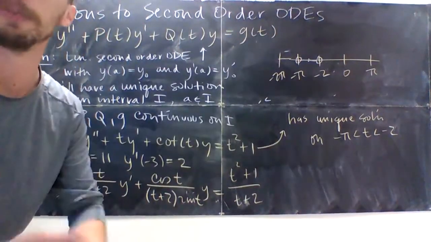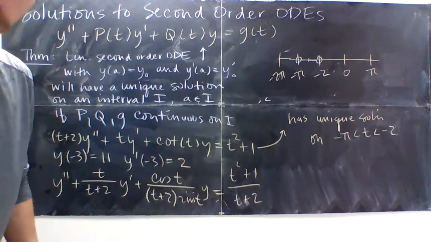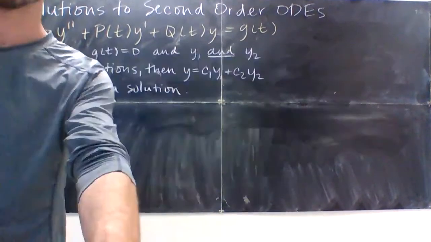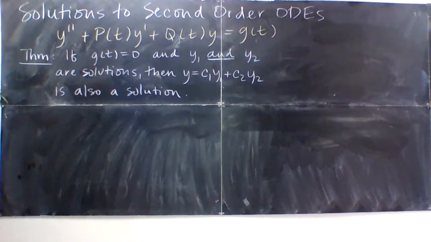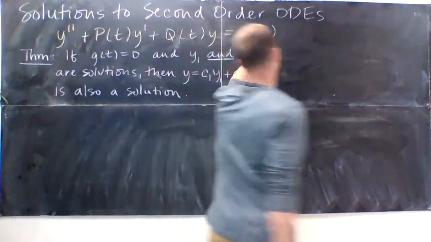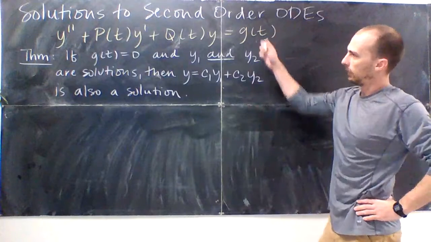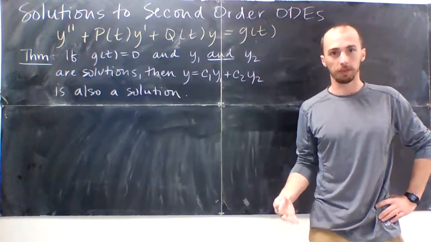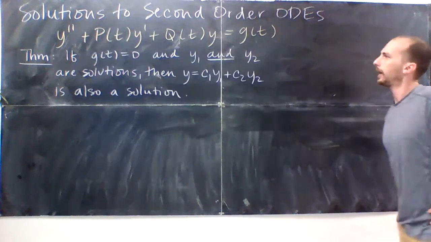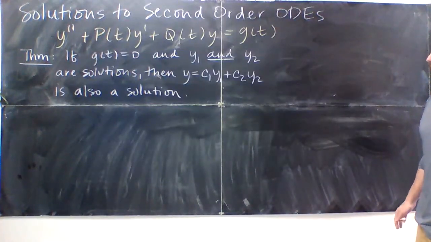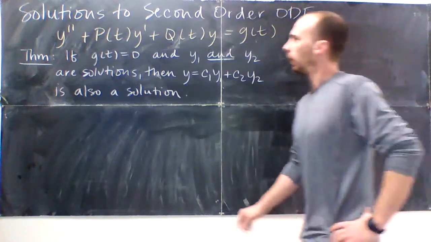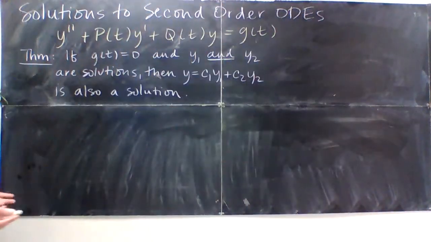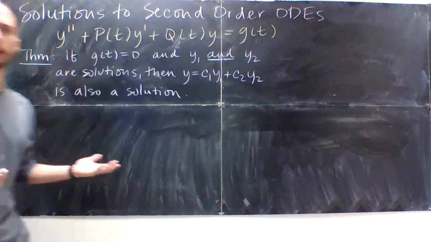And let me tell you something else about solutions, specifically solutions to a homogeneous second-order differential equation. If we're talking about a homogeneous, second-order linear differential equation like this, and I've got two solutions, then any linear combination of these will also be a solution. It's really not going to be that hard to show. It just is using the linearity of the derivative.